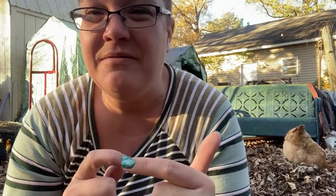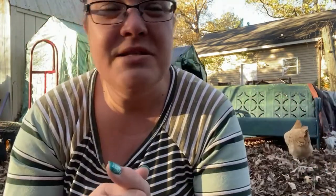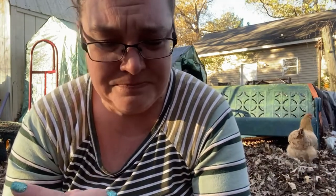But I have created these 5-gallon feeders for the chickens and just got those filled and replaced their water. I have two different waterers, two 5-gallon waterers in each coop, one with cups and nipples, and then one that's like a big one I bought from Tractor Supply. So nothing too fancy. I really like the homemade ones better, not just because of the price, but I like the cups better than the waterers from Tractor Supply.